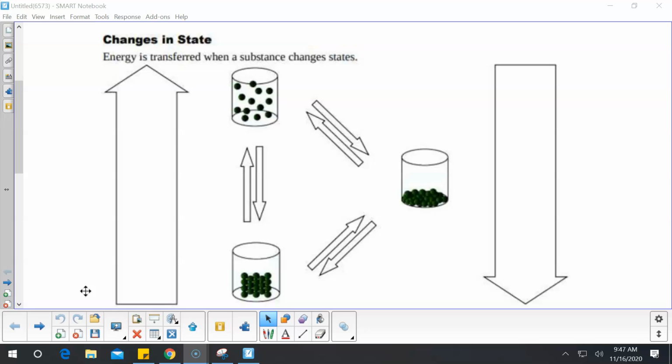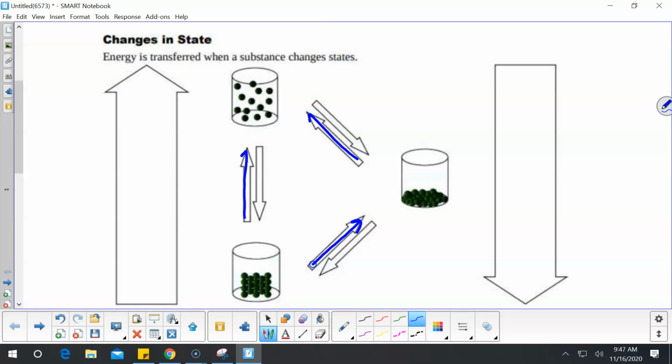absorbed or released. So on the diagram here, I have my solid, my liquid, and gas. So I've got arrows on here, and you can see that I have arrows pointing upward. So like this one, and this one, all have to do with the arrow over here on the left that is also pointing upward. So in this one, energy is being absorbed.